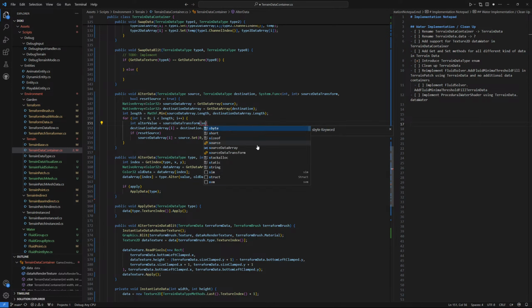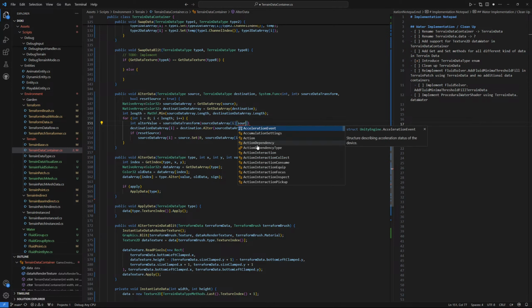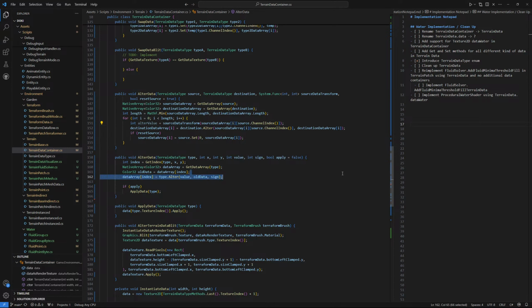What I want to do is source data array, I source dot channel index, something like this. And then we do alter value here. I wonder.